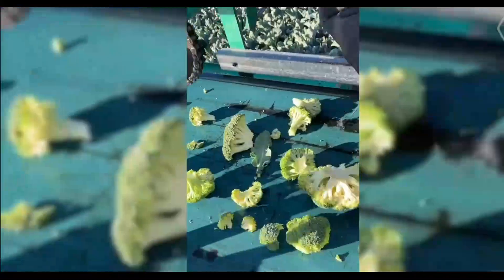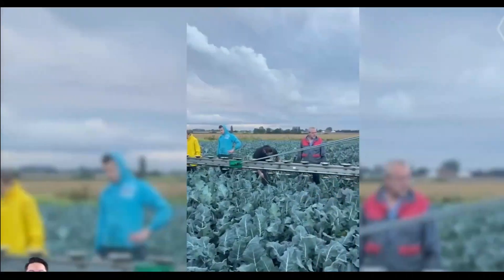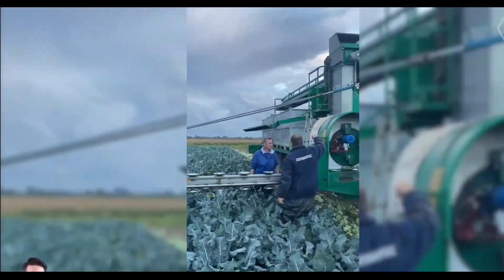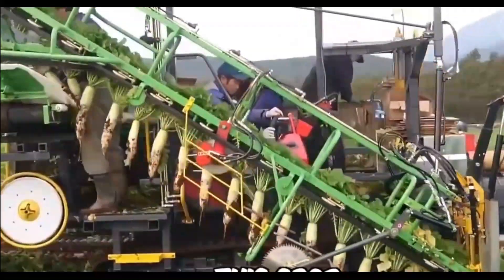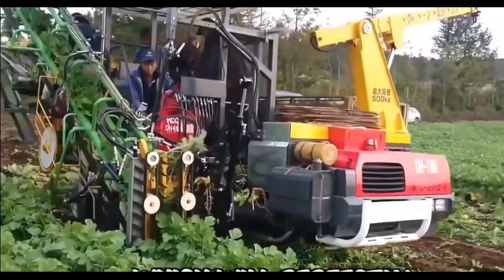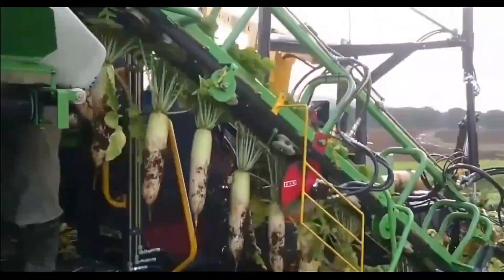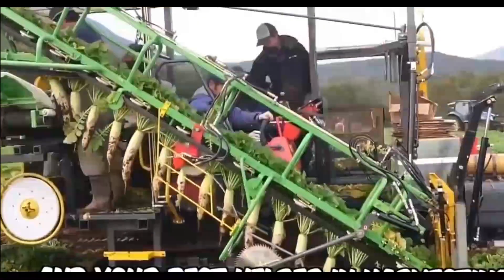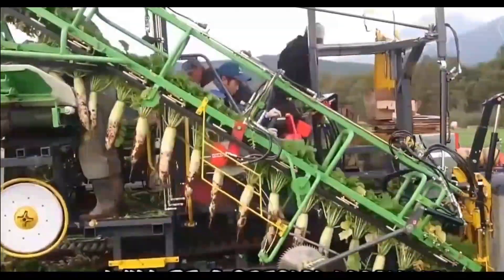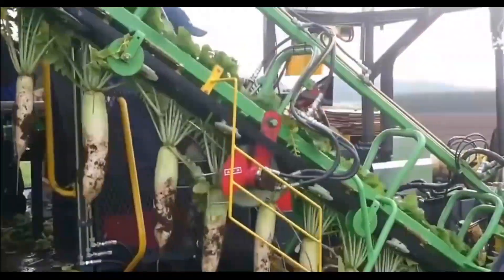Crisp cauliflower heads and broccoli florets are rushed from the field into the waiting trailer as they softly glide over a conveyor belt. Meet the broccoli and cauliflower conveyor — an amazing feat of effectiveness. With lengths of 7.5, 9 and 10 meters, it fits your harvesting trailer perfectly. This broccoli processing belt can complete a head of broccoli in just six seconds, saving a dozen hand harvesters from backbreaking labor. You can anticipate an astounding 3,000 to 6,000 pieces per hour, depending on how ready your crop is.